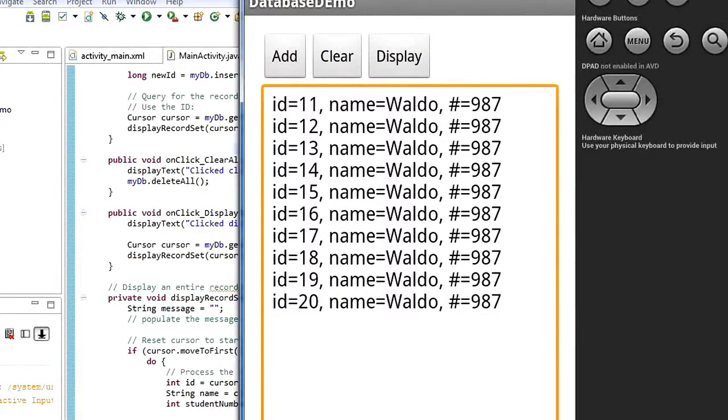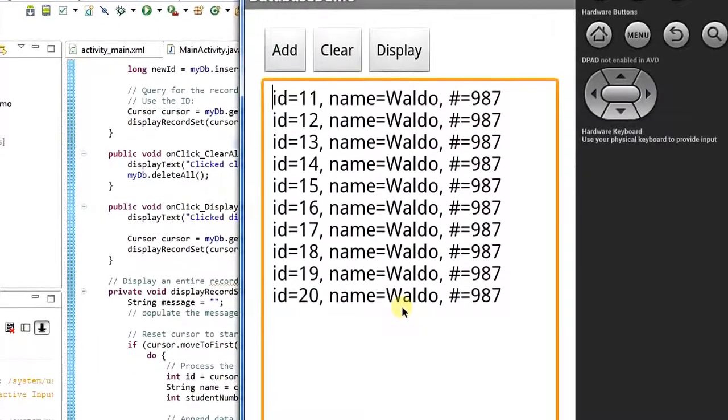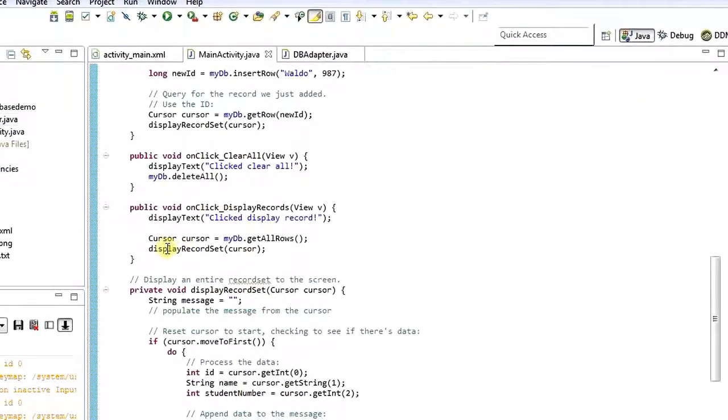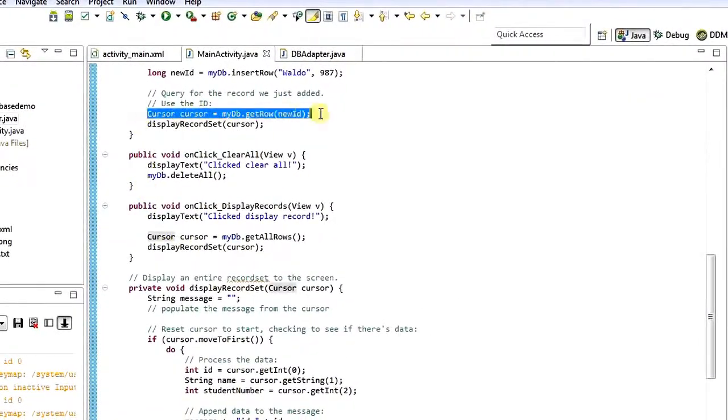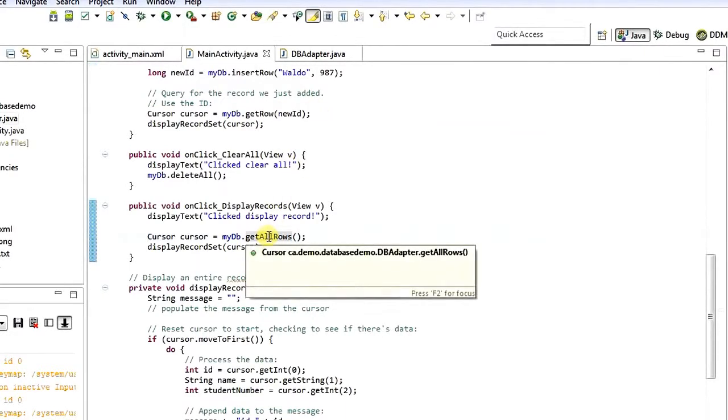So what's going on there? Well, our display routine is still the same. We take the entire record set we're given, and we display it to the screen. The difference being, the record set we've got, you can think of it as more like an array list or a list of data, it's only got one element in it. It's a list with one element. So we get a record set when we call this getRow, we query on what's known as the primary key, and so we get back a single row of data. Whereas down here, later on, we called getAllRows. So that gives us a record set containing all the data.